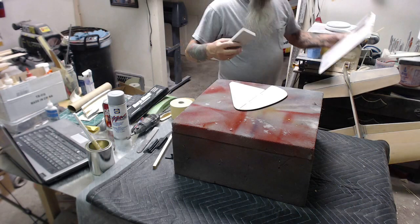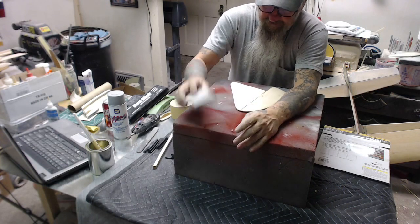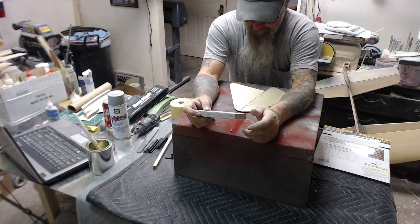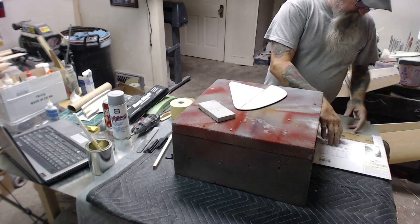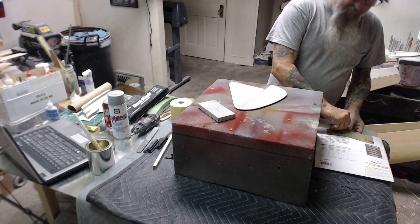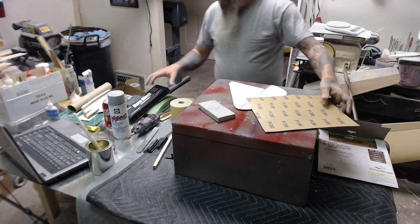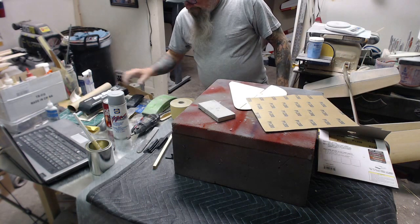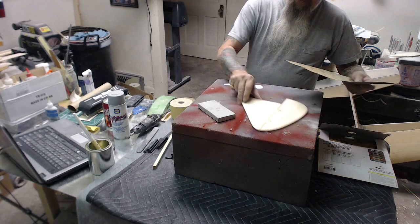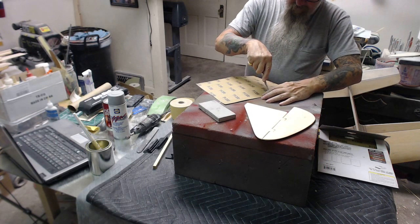But now we're going to talk about the foam block that I use. This foam block is pretty inexpensive. You buy these in a paint store. It's hard rubber on this side, soft rubber on this side. And I know I'm going to get asked a question on this next step, because that's just the way it goes. Why am I using Windex? I use a lot of Windex because all we're trying to do is make a lubricant.